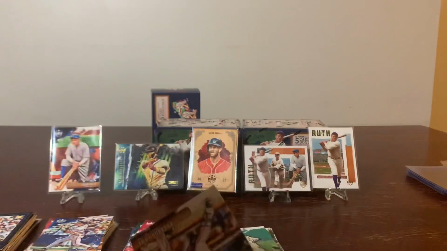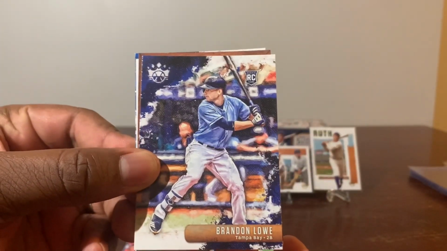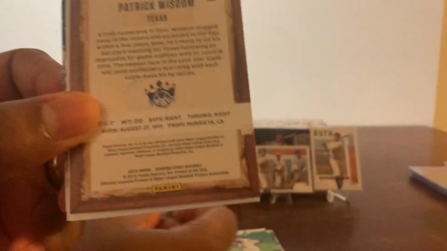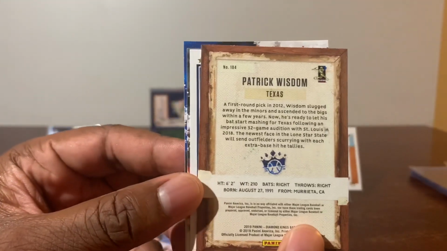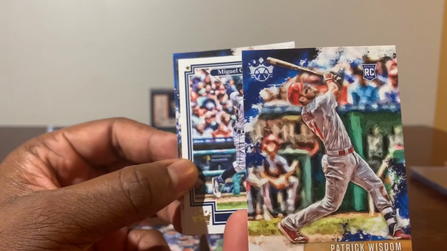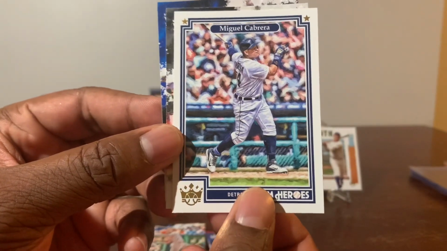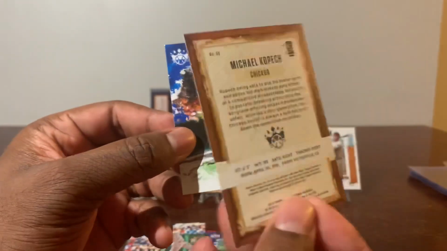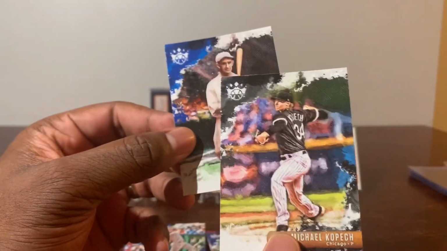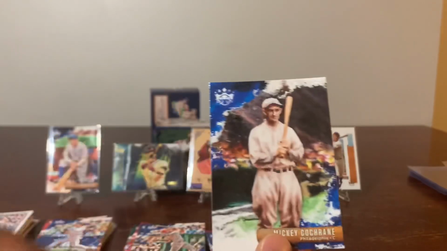Moving right along. Up next, pop into the screen. Got Mr. Brandon Lowe, rookie card. Very nice rookie. Mr. Patrick Wilson, rookie card. Very nice. Team Heroes, Miguel Cabrera. We got a Michael Kopech. This is the first black color card I got. This is just a base. And throwback of Mickey.